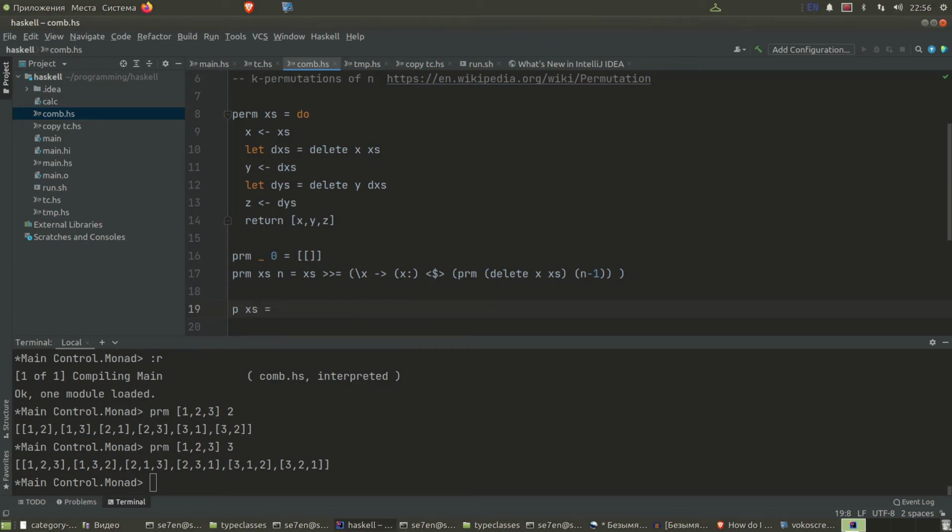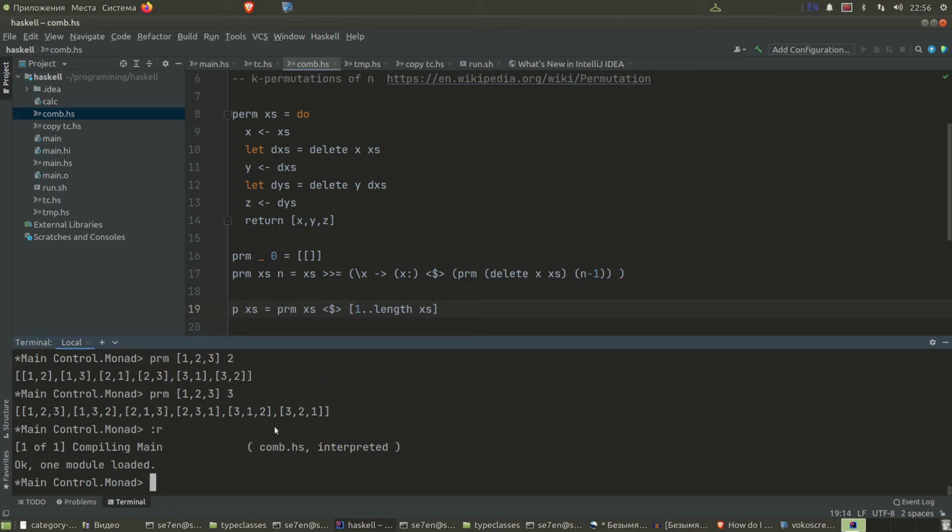First of all, we need to take a list from 1 to the length of xs, and then we need to fmap our prm function, partially applied with xs, over this list. And let's see what we have.